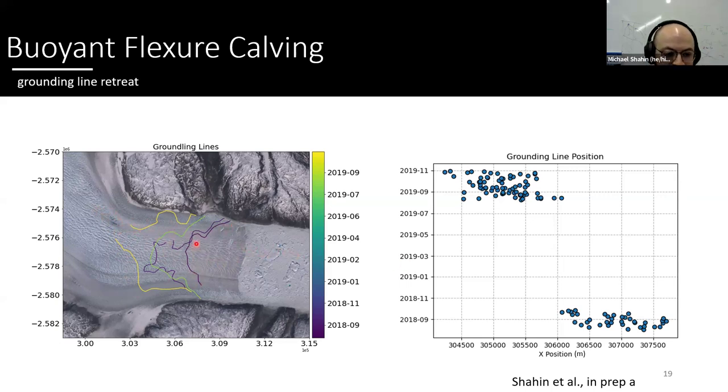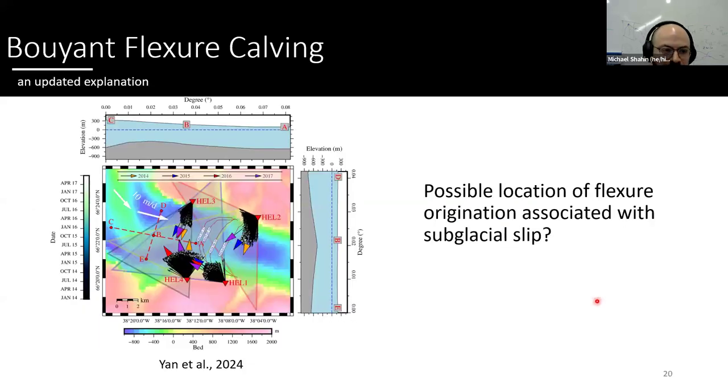So it's really hard to determine the grounding line in that position, but regardless, we can average the grounding line positions over time. So just get the average position in space, which is what the scatter plot on the right shows. We have the X position here on the X and then time on the Y. So it's a little different than traditional time series, but I think it highlights that retreat more because if you move back left on this X and you move up in time, that's just showing how much the grounding line has retreated. And it's retreated about more than three kilometers just within a year time span.